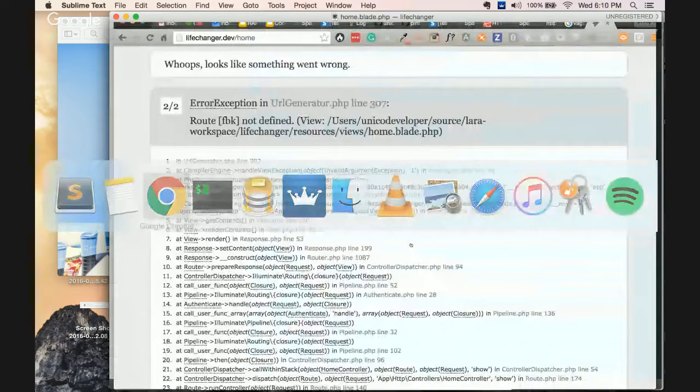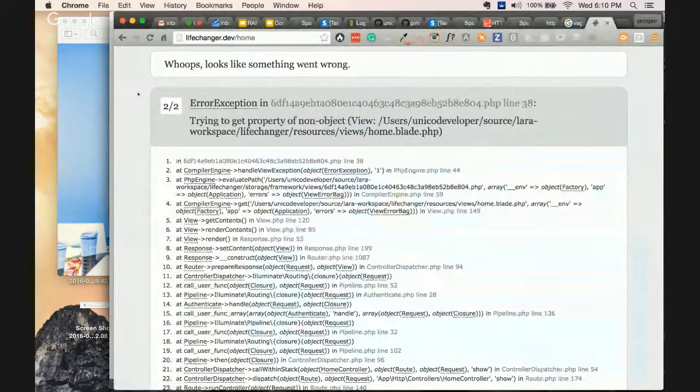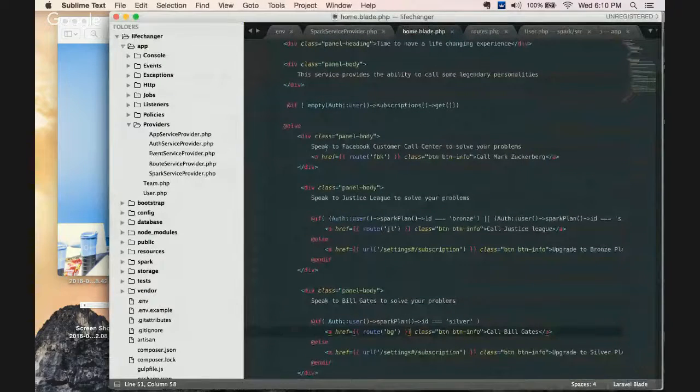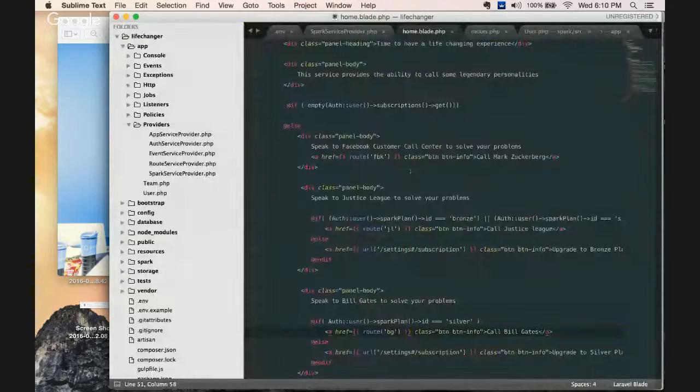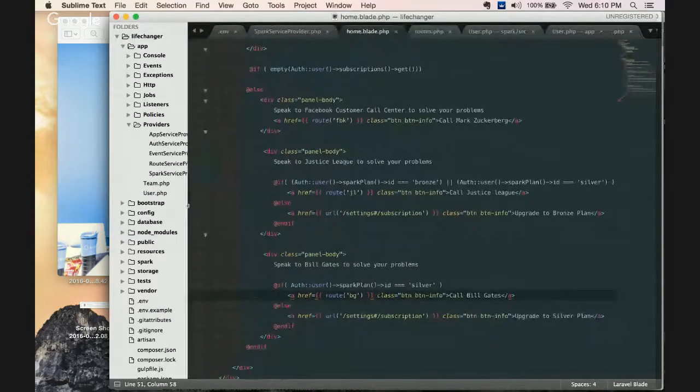So let's refresh and see what's going on. All right, it's complaining, trying to get property of non-object. I'm sure that's happening because of the plan.